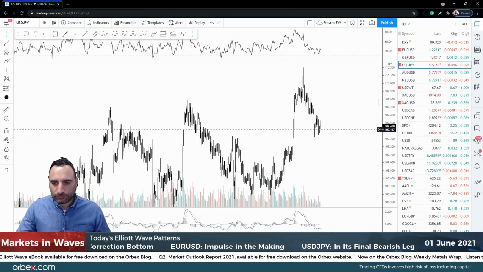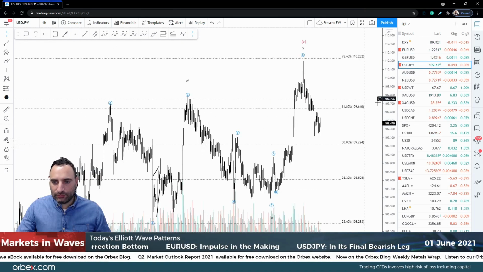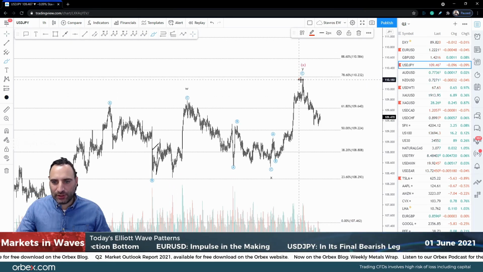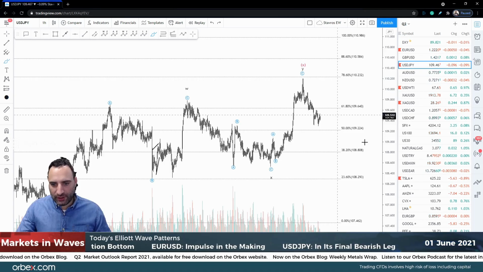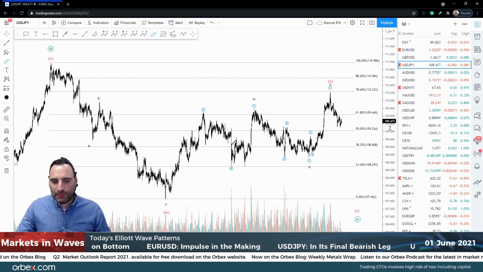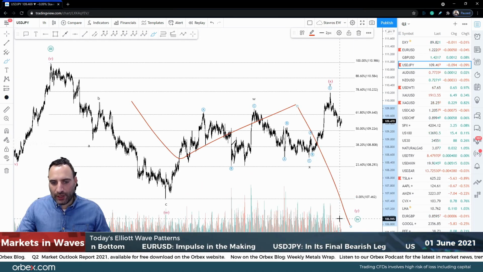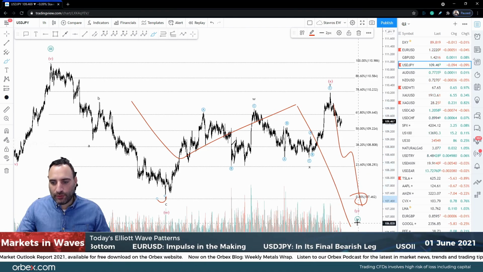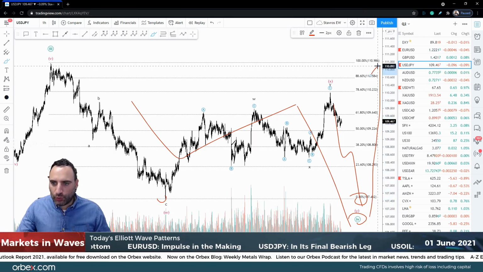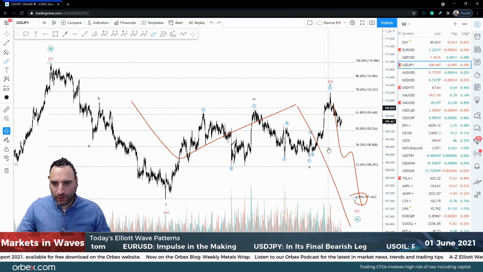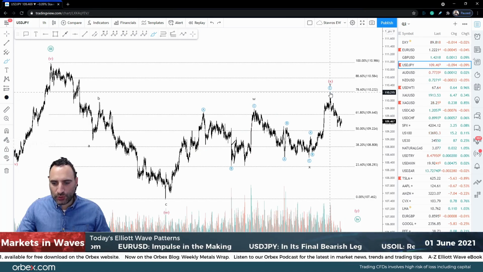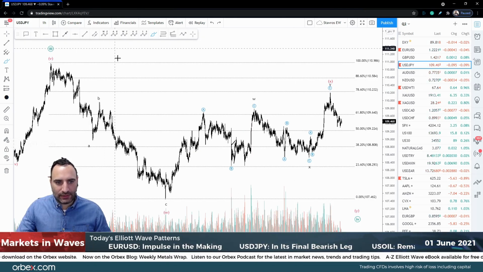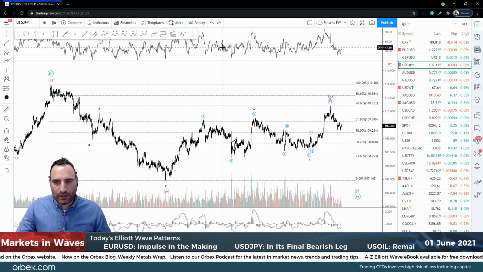Okay, dollar against yen, what a nice opportunity, literally just a few pips below the level that we've identified the other day. I'm still looking at this as a W, X and Y, so I'm expecting an ABC over here to get us to the previous low, and from there continue up in wave 5. With the 78.6 as well coming in, it's very likely that this is going to be a double zigzag as suspected.